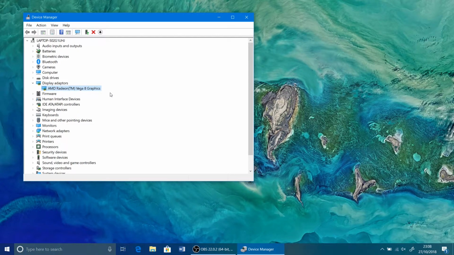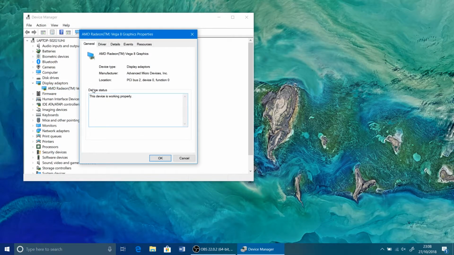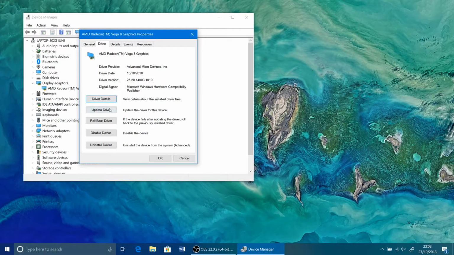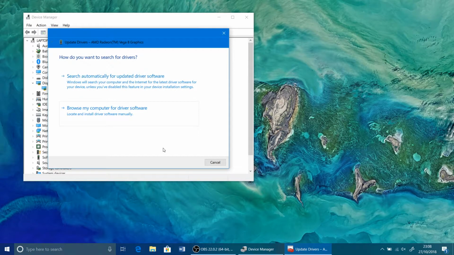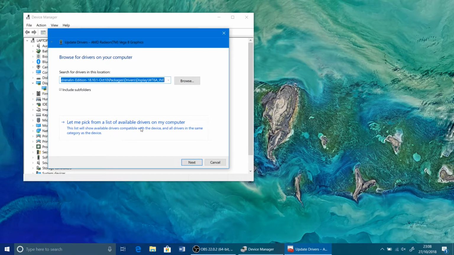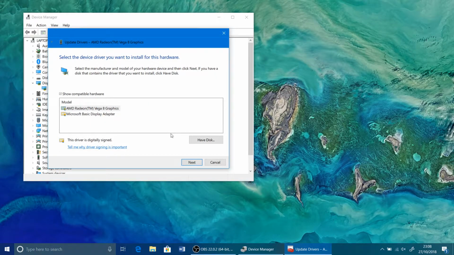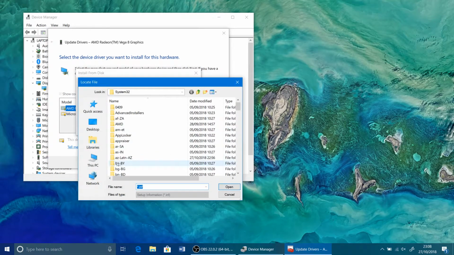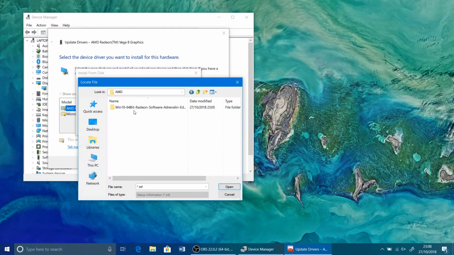If you have something like the Acer Nitro 5 or any Acer Nitro series with dedicated graphics cards, choose the one without the RX in the name. Once you've determined that you've got the right one, double click on it, go to Driver, Update Driver, then choose Browse My Computer for driver software, click into it, then Let Me Pick From A List Of Available Drivers On My Computer. Click into that, don't select any of these, click Have Disk, Browse, This PC, C, AMD, the only thing that should be in there. If there's multiple, just select the newest one under Date Modified.